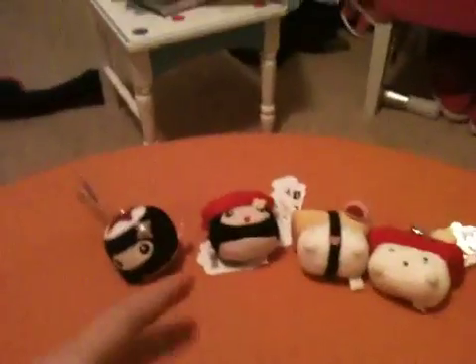He has a keychain on top of his head. All of them do, except for the giant Ninja McKee — he has a suction cup right here, so you can hook him on a wall or your car. But I don't hang him up because he's bouncy and he can fall off, so I just leave him with the rest of my Yammy Yammys.